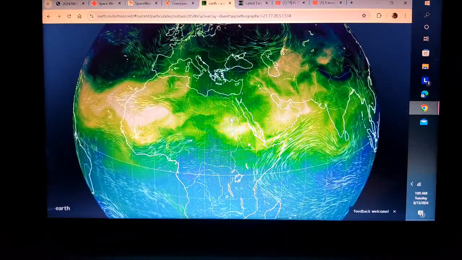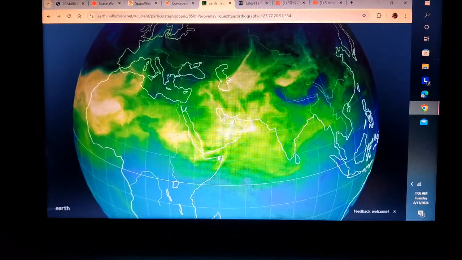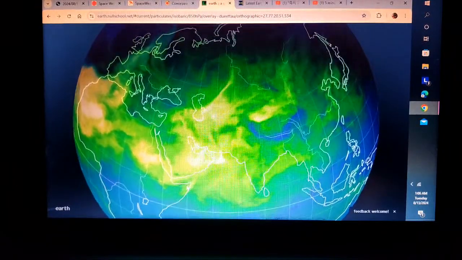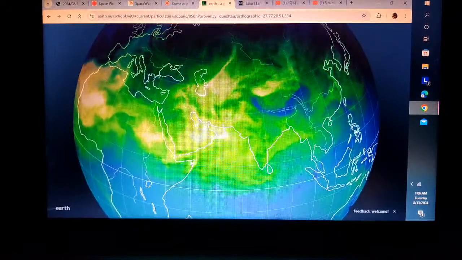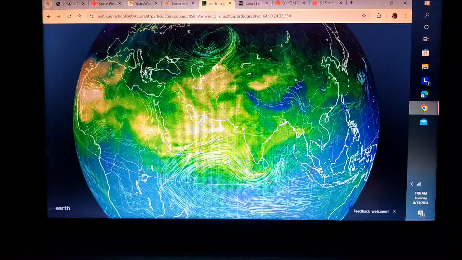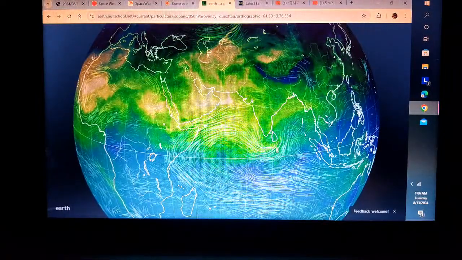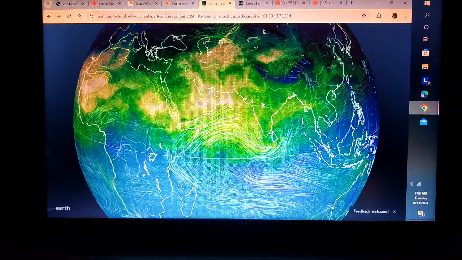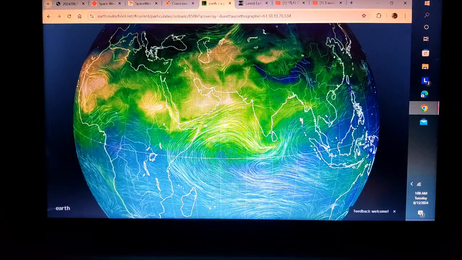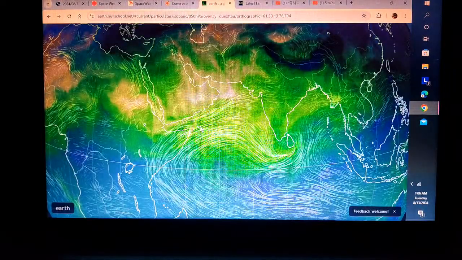Over here in Africa, another little plume growing. Saudi Arabia, Yemen, Oman area, Iran, all that area, just one big dust plume now. All right, you can see this southern fetch coming up. Wow, look at this. It's actually hooking the tip here. Instead of blowing right across India, all of a sudden something, boom, going around. Look at that. It's dodging India now.